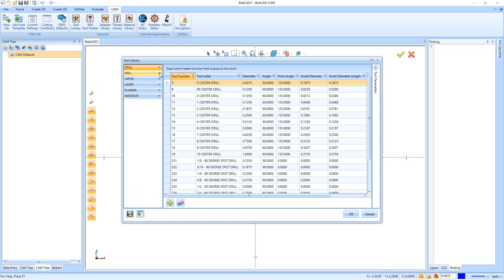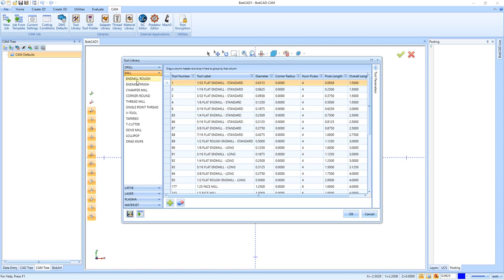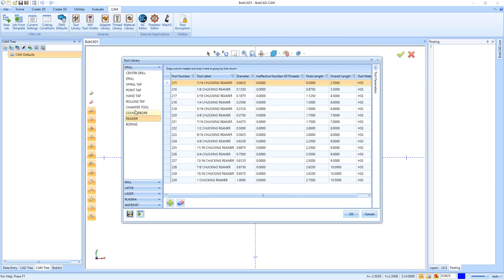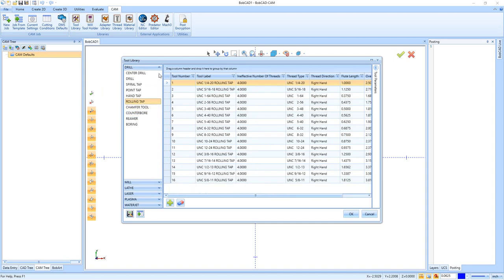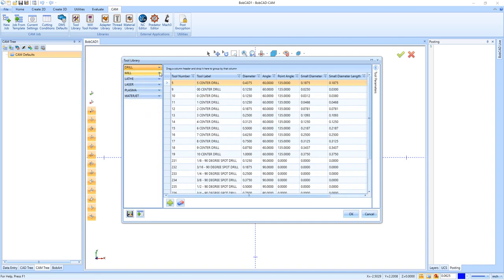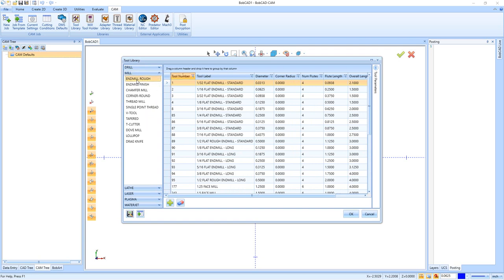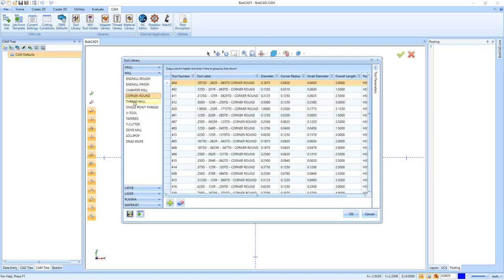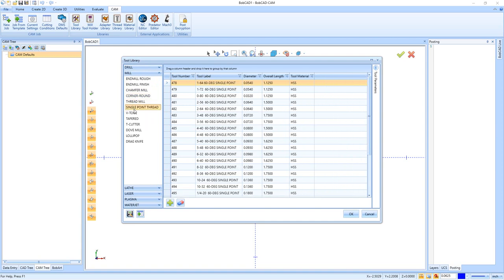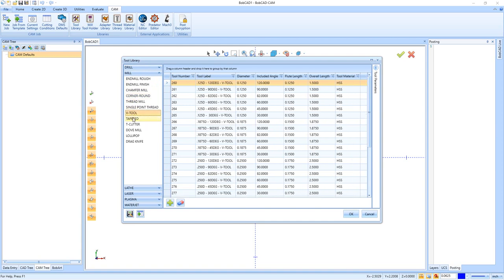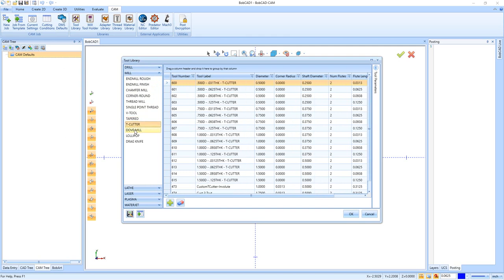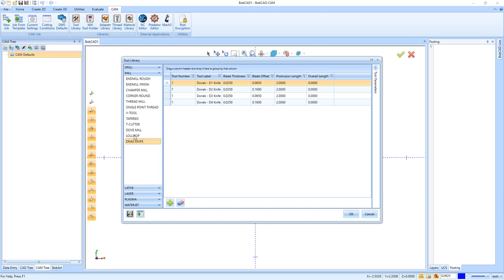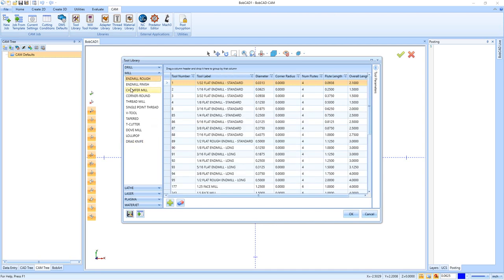And so I'm going to expand the milling operation here, and you'll see all the different tool types from inside. Each category has the specific tools inside that you can use for that specific category. So when I expand mill, we see we have end mill rough, end mill finish, a chamfer mill, corner round, thread mills, single point thread mills, V tools, tapered tools, T cutters, dove mills, lollipops, and if you have a drag knife, you have a drag knife as well. So I'm just going to go to the end mill rough right here.